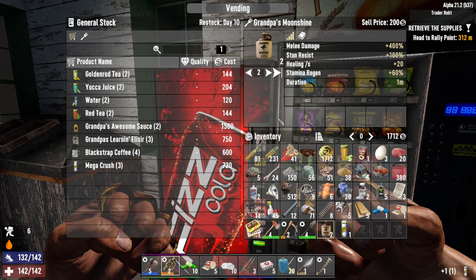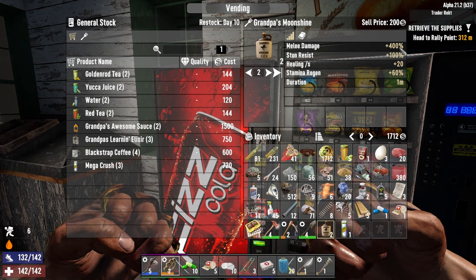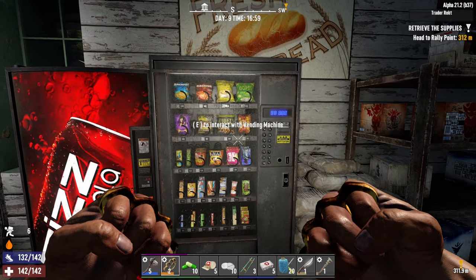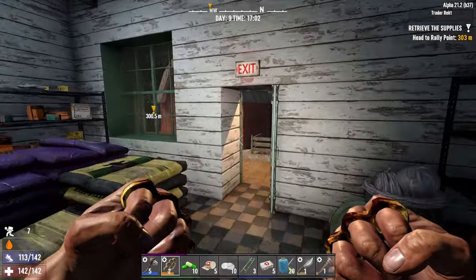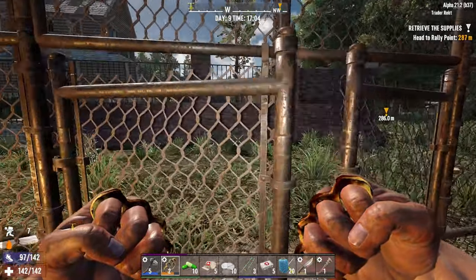I mean, it's gonna blur our vision. But it's just so good, man. Look at this melee damage. 400% stun resistance, healing is 20 per second, 20 HP per second, stamina regen is 60%, man, but the duration is only 1 minute, but it can make us very powerful in a short amount of time. And let's buy the skull crushers. All right, man, let's get back home, craft some stuff, and take on the horde.